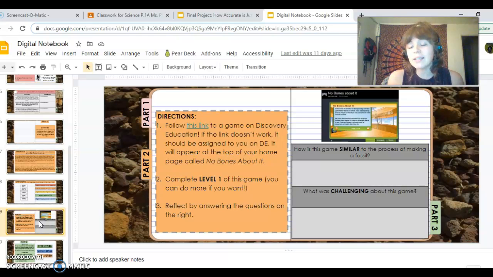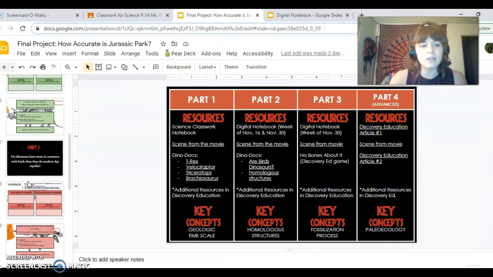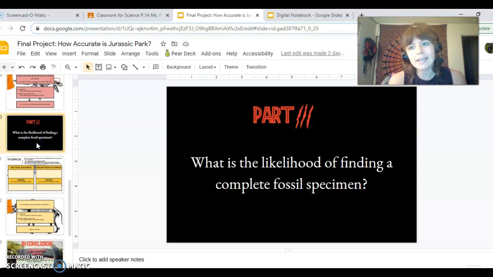Your second piece of evidence can be you describing your experience. Was it easy making a fossil? Was it hard? What conditions were important in making your fossil? Odds are you didn't make a fossil the first time. It had to be just right. You had to have the right kind of organism, the right amount of water, the right amount of pressure. So it's really tricky to make a fossil. Basically, I'm asking you to tell me why it is tricky to make a fossil, and why it is a little unlikely for them to have just found this perfect fossil specimen in the movie. And that's that, okay, my friends?